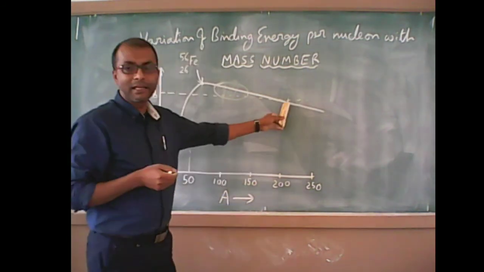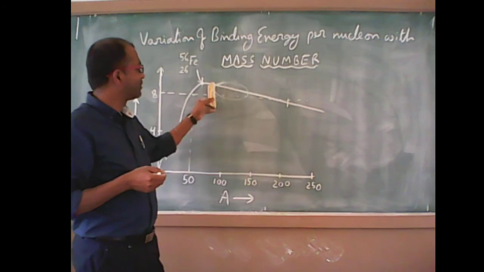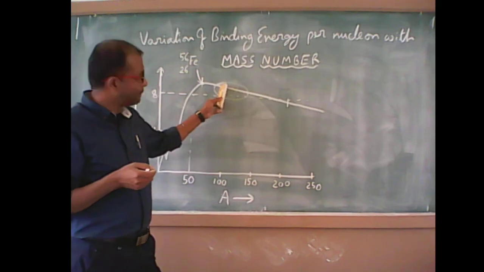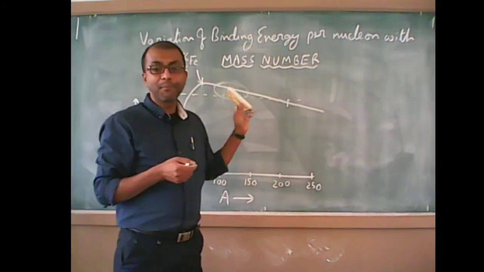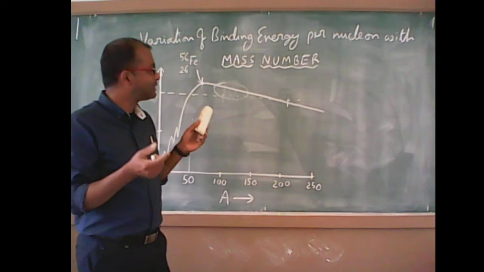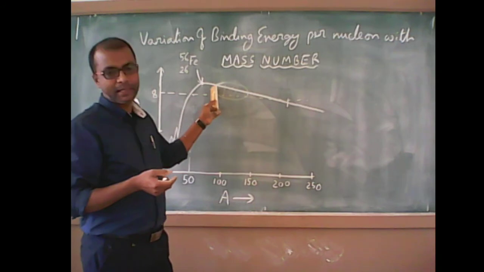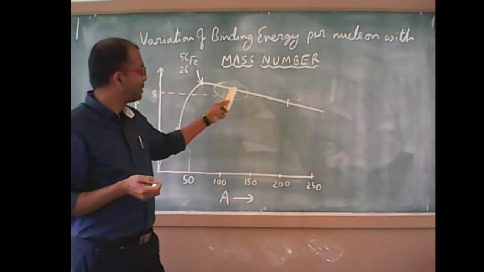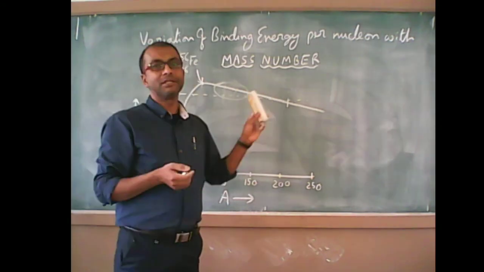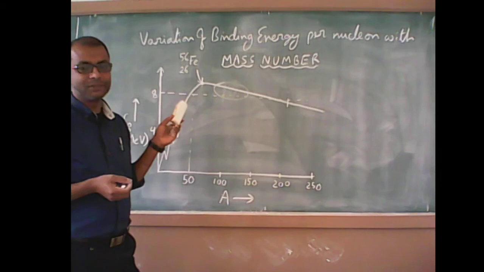Uranium has lesser binding energy per nucleon. When it breaks up, the fission products that are formed, barium and krypton, have higher binding energy per nucleon. That means during the breaking up of a heavier uranium nucleus, an amount of energy is released. Hence, the resultant daughter nuclei, or the fission products, are comparatively stable, with higher binding energy per nucleon than the original nucleus which is undergoing fission. So this curve itself can explain why energy is released in a fission process.